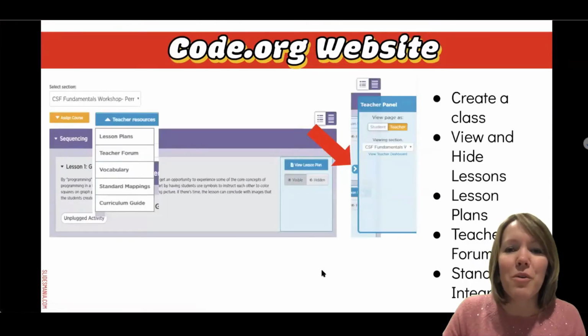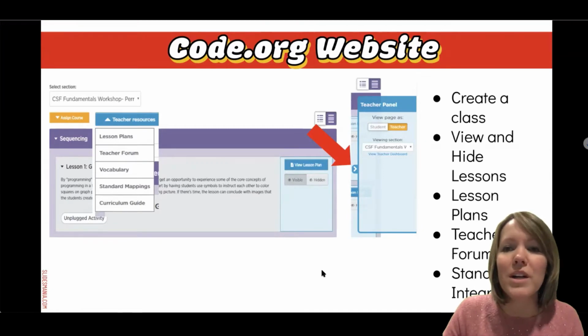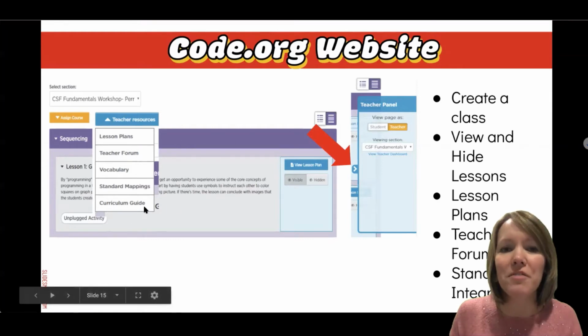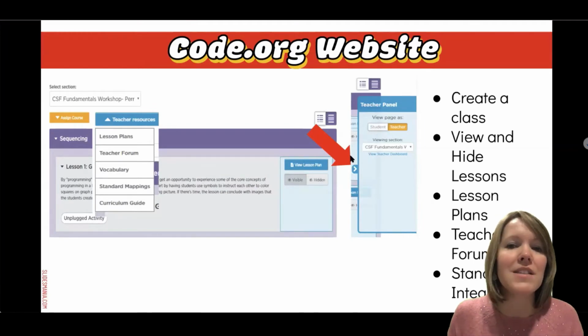So within the Code.org website, if you go to Code.org and sign up for a free account as a teacher, you're going to find that it's going to ask you to locate what area or what grade level band you want to take a look at. And so when you go in and create a class, you can see over here different teacher resources that are all available. And you're also going to see over to the right, there's a little arrow that you can open up. So you can see what the lesson will look like as a teacher with that detailed lesson plan, and you can click on student and see exactly what your students are going to see on the screen.